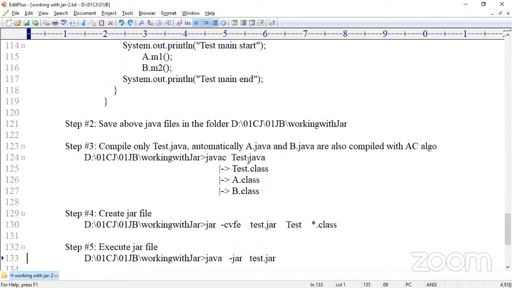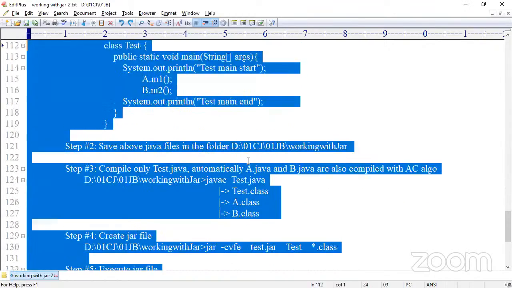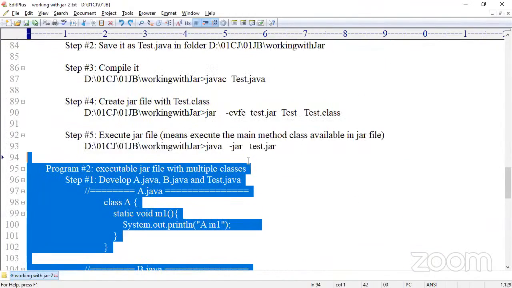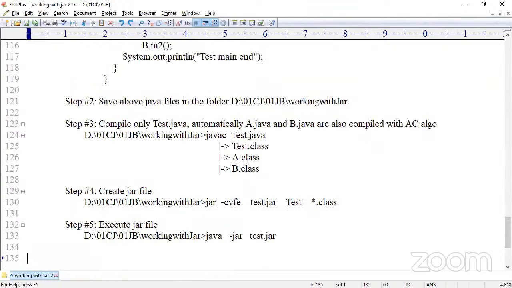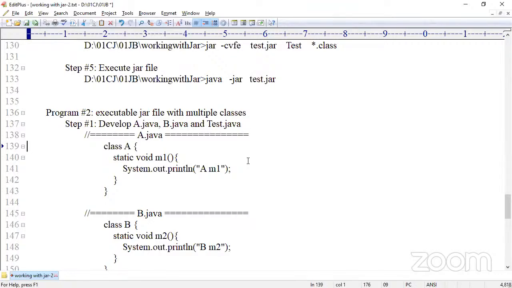Next program. The same program I want to repeat with packages. Let's try to understand with packages. Program: executable jar file with multiple classes with packages.